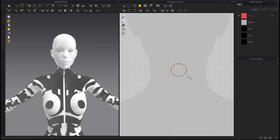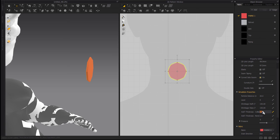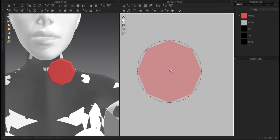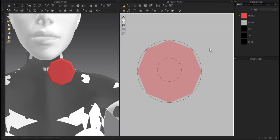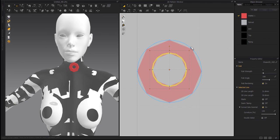Next, we go to make a choker. Using the ellipse and holding the shift, we make a circle. Give it thickness. Using the internal ellipse, make a circle in the middle. Make it a little bigger. Select the clone as whole. Make it a little bigger.